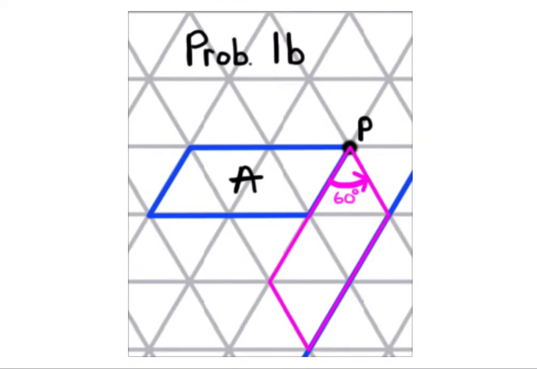Okay, rotation. So you're going to rotate this image A 60 degrees. We're doing this on isometric grid paper, and so almost always you're going to look at a 60-degree rotation. I think just one time the authors have asked you to rotate an image 90 degrees, but most of the time it's 60 degrees. And so this is a 60-degree rotation from this side here to this side right over here.